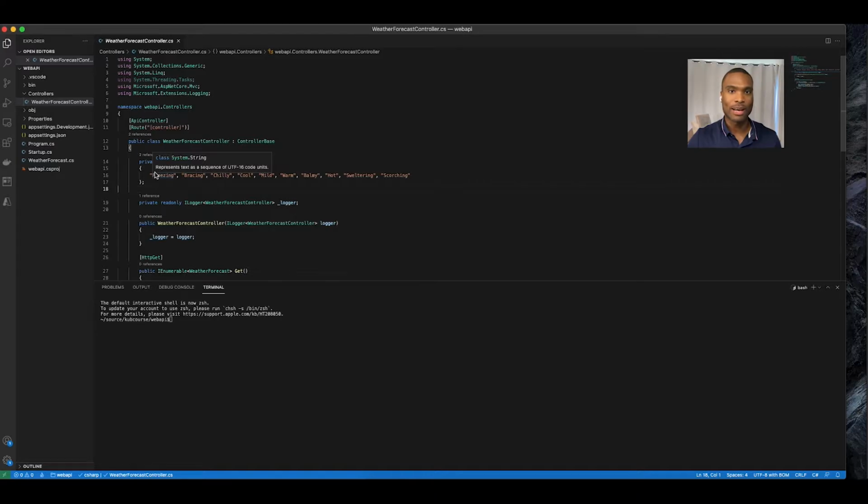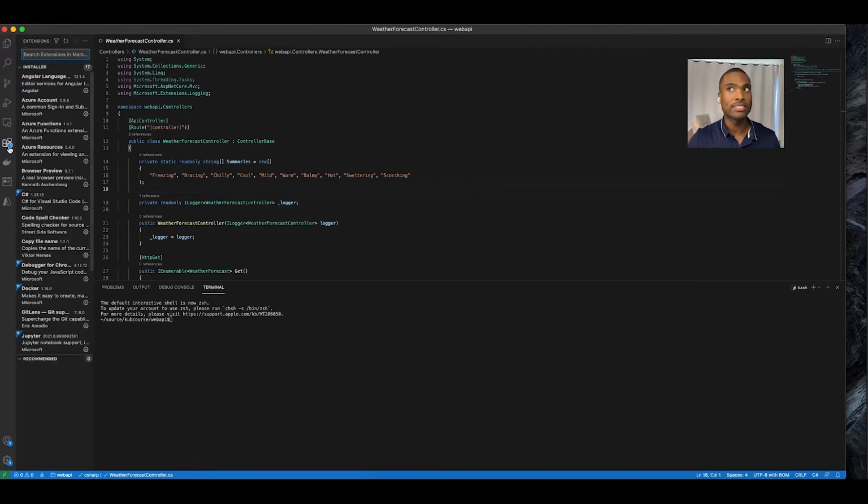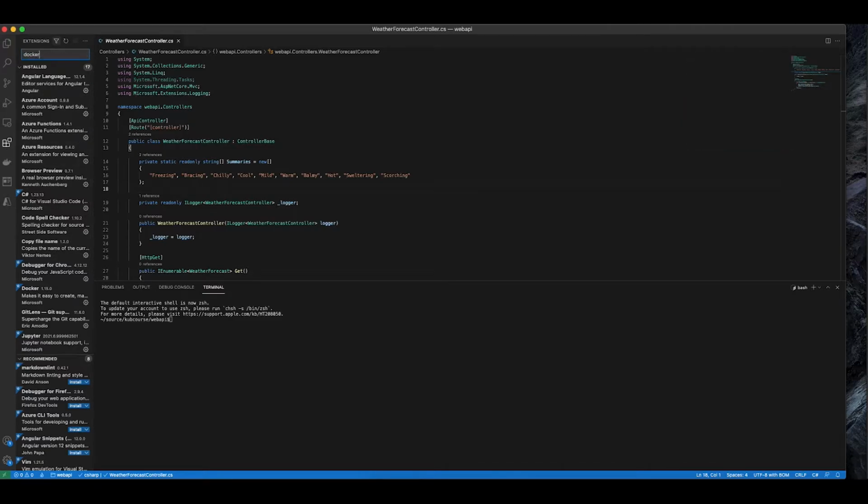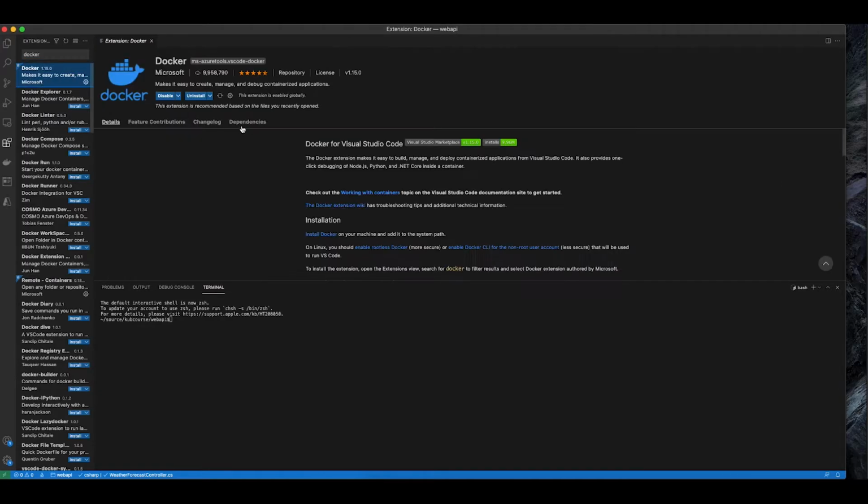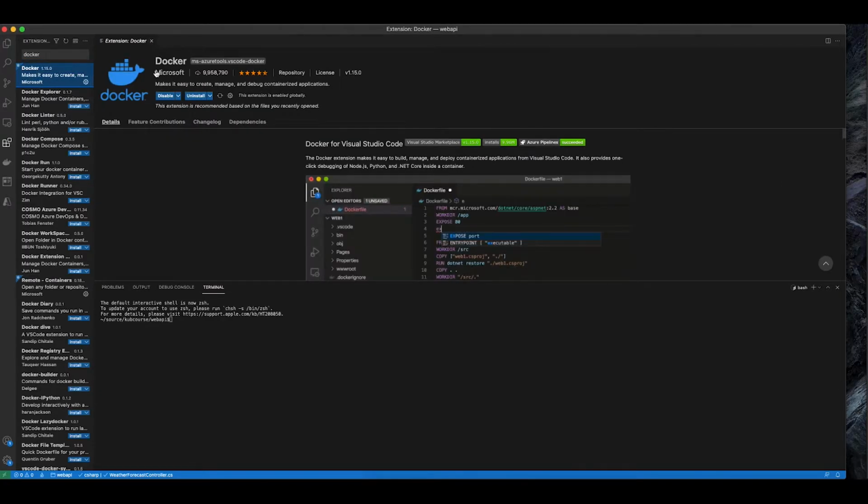Now we want to take that web API and containerize it using the Docker extension for VS Code. I'm going to go into my extensions for VS Code and search for Docker. As you can see, I already have the extension installed, but you'd be able to install it through this panel.